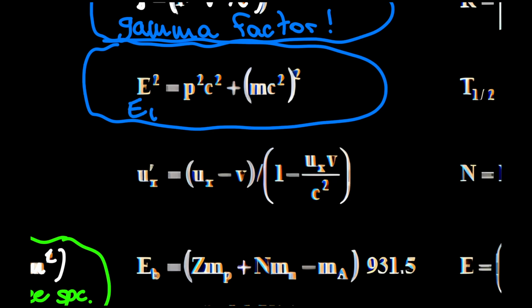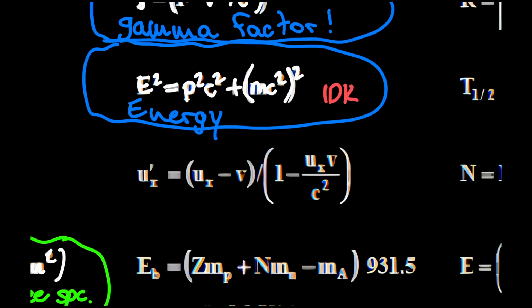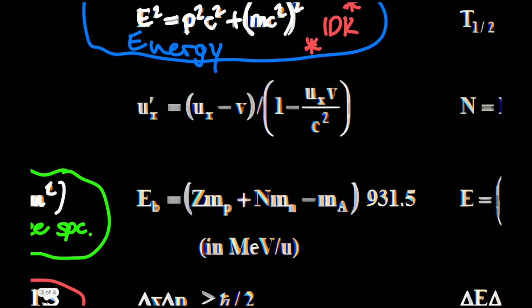I know this is energy for sure because I've seen this equation before. I just don't know about it too much. So we have E squared equals p, which is normally momentum, squared, c, which is the speed of light, squared, plus brackets, everything inside the brackets squared, mc squared, which is mass times the speed of light squared. But I'm going to put an I don't know here because I haven't done any problems with this, so I just want to refresh this. But I do know it's in the relativity section, so I'm putting it in blue, which is the relativity.